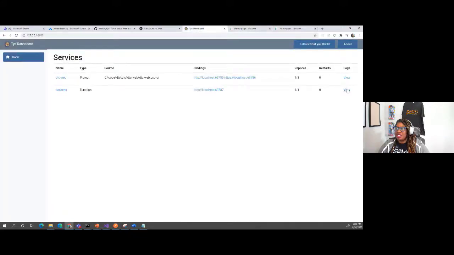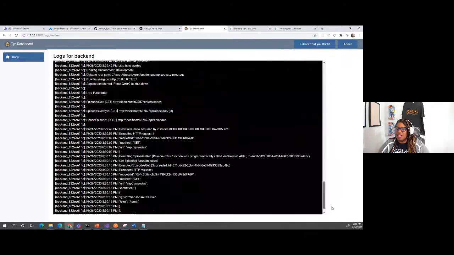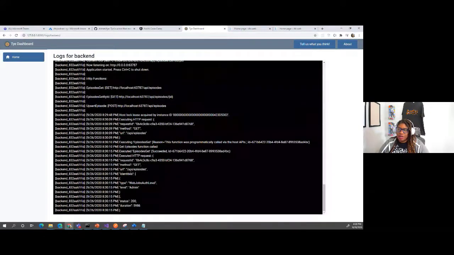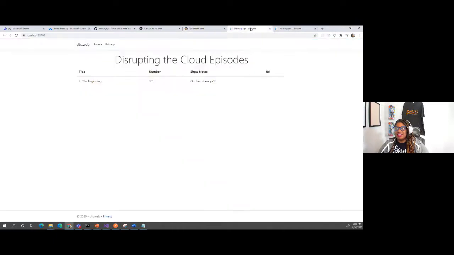And then if I come over here to my logs, I can see where that HTTP request went to my Azure functions. So you saw it's calling episodes get. It was called via this REST API. And then you could see that everything was successful, got a 200 response, which is why I was able to see this.